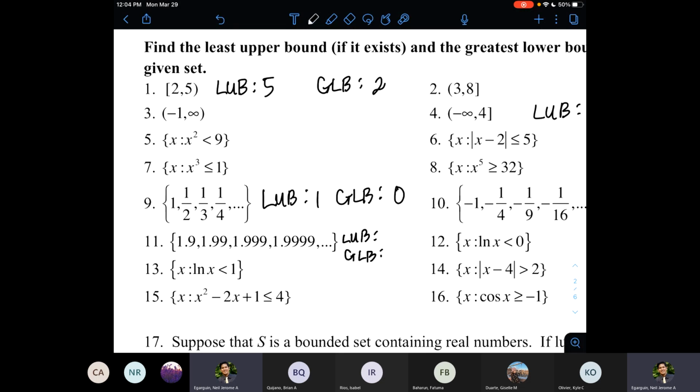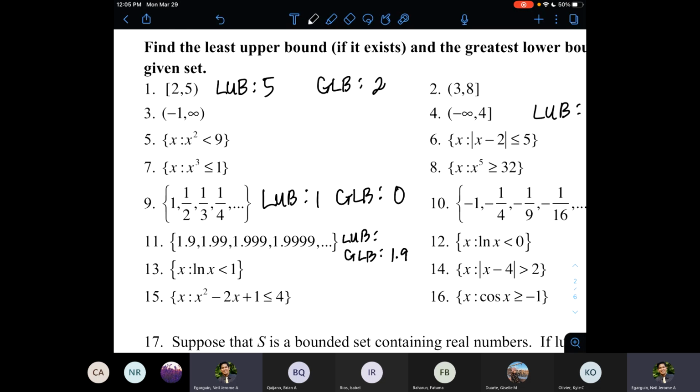All right, the least upper bound, oh, maybe Fatuma, you're referring to 1.9 as the greatest lower bound, right? Because 1.9 is a lower bound because 1.9 is smaller than or equal to everything in the set. So it qualifies as a lower bound. And it is the largest or the greatest lower bound because if you go slightly to the right of 1.9, that will not be a lower bound anymore, right? So it's indeed the greatest lower bound.